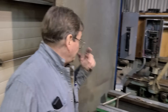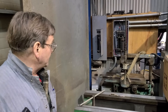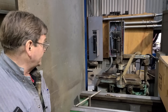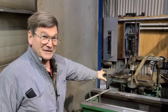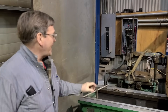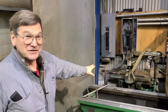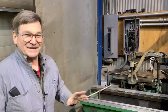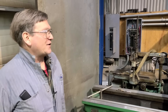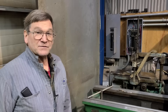The Davis key seater was in a shop in a paper mill town where I grew up. When I went to buy it, unfortunately the man was having some health problems and was liquidating everything. I asked him what he wanted for it and he told me $250. I said yes sir. I didn't pick it because of the type of work I do — I just saw it had value, it came with cutters, and it was $250. Deciding what machines to buy is not always about what's the best machine; you buy what makes the most sense for doing a job.